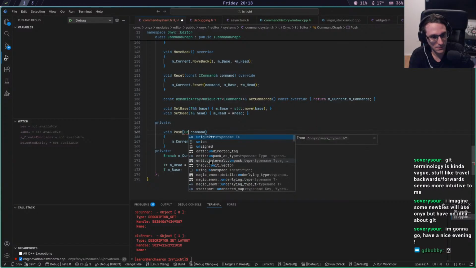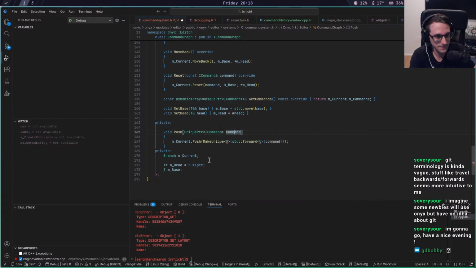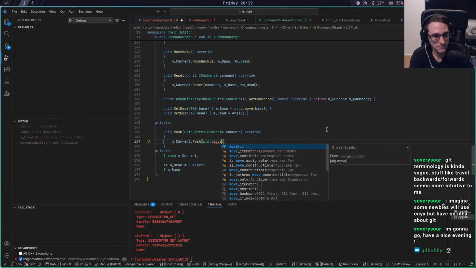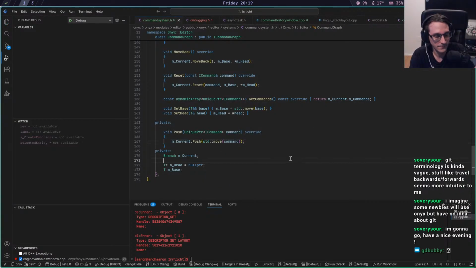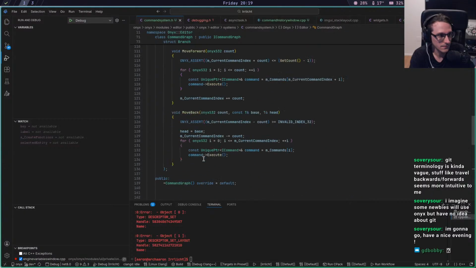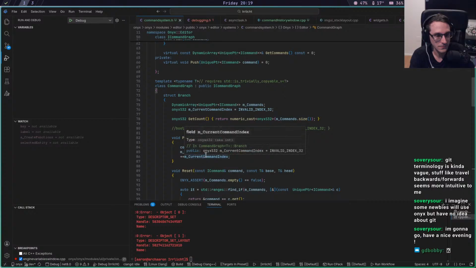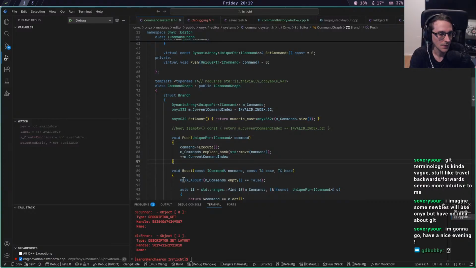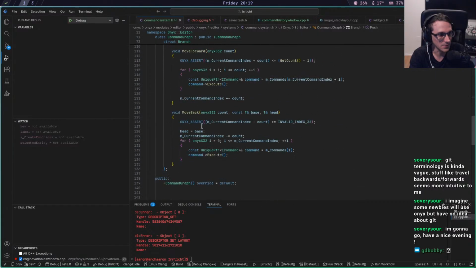Unique pointer of ICommand. I mean, that's basically it, right?